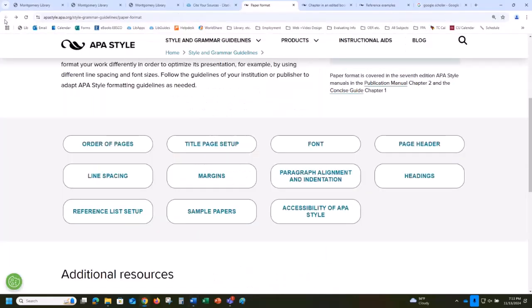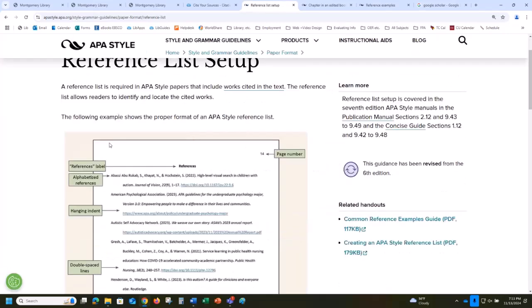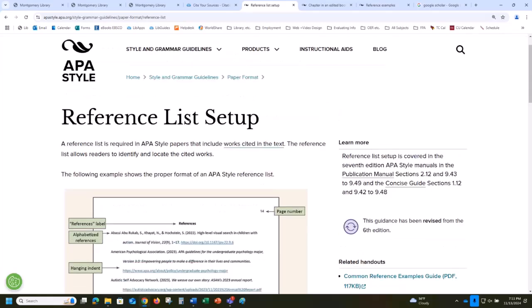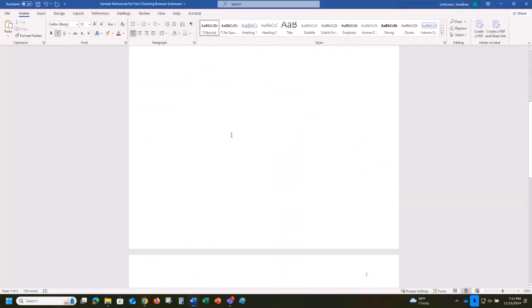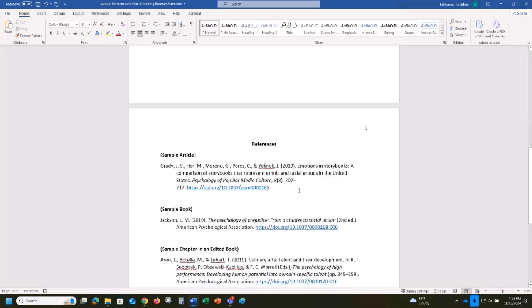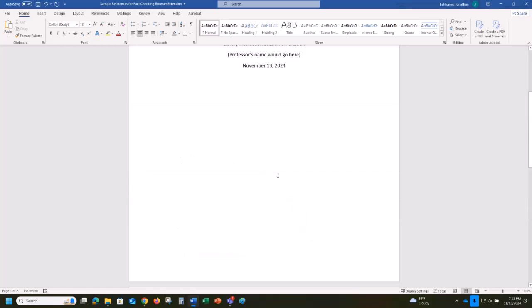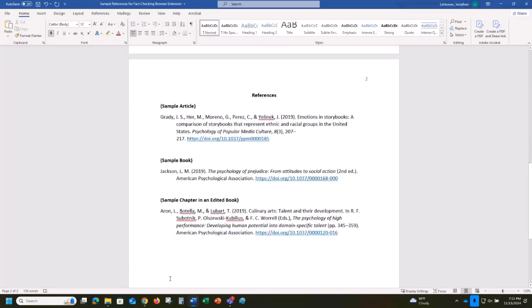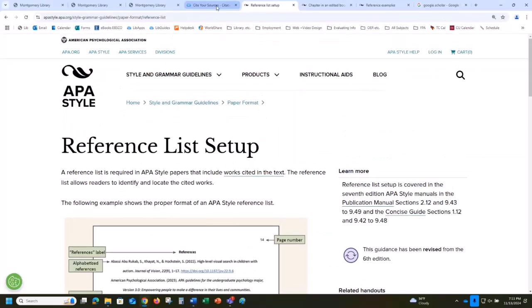And then on the references list setup, I'm following what these instructions say about a references list. So that's what I'm doing on this page. Normally the second and third pages would be the body of your paper or the abstract, but I'm just skipping that. I'm just going to go straight to references. Okay, so now we should go look at these other things.